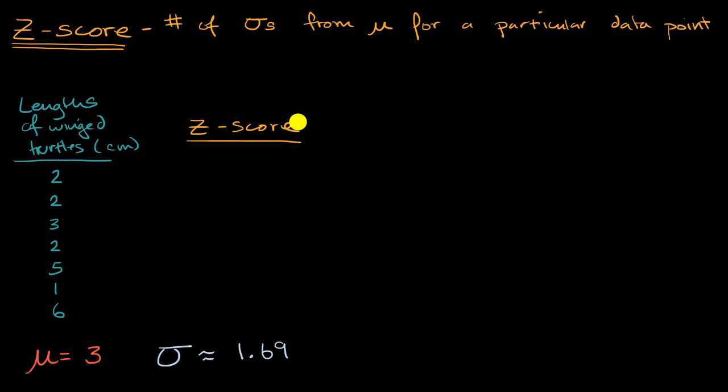And if you just look at the definition, what you're going to do for each of these data points, let's say each data point is x, you're going to subtract from that the mean. And then you're going to divide that by the standard deviation. The numerator right over here is gonna tell you how far you are above or below the mean, but you want to know how many standard deviations you are from the mean. So then you'll divide by the population standard deviation.